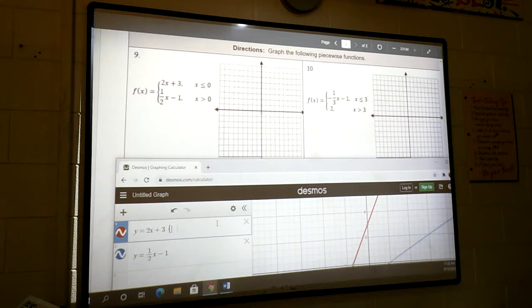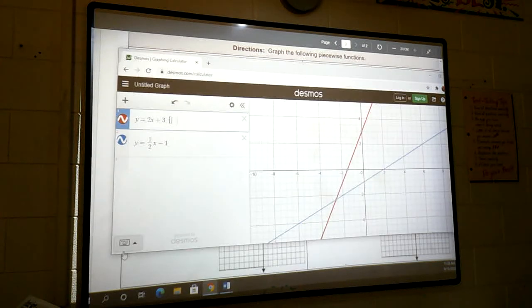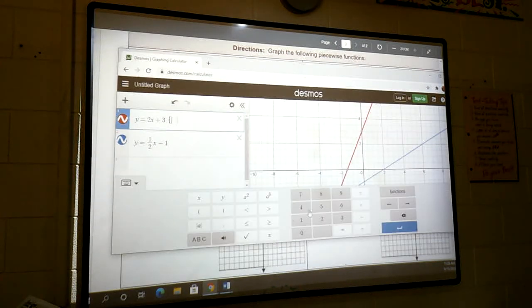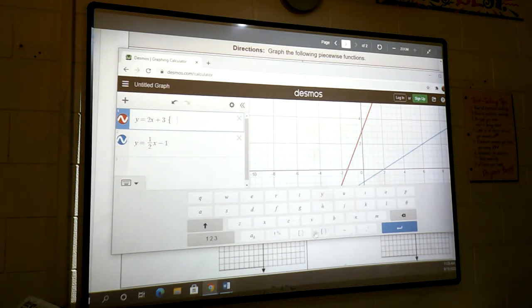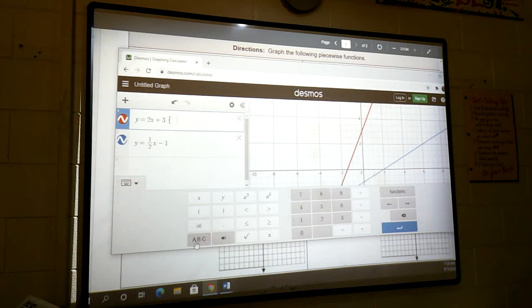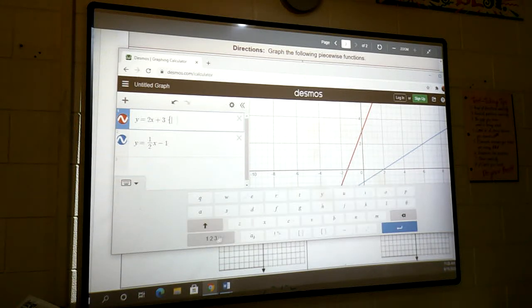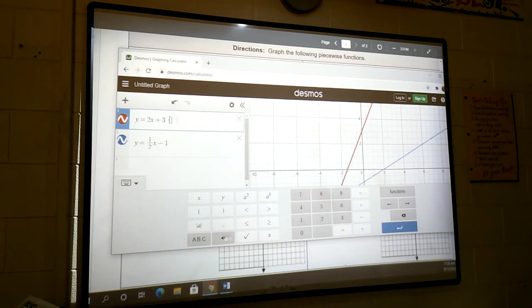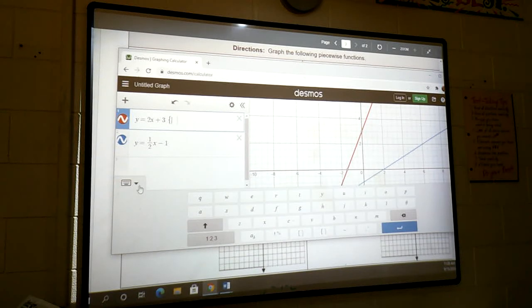And that bracket is second shift, or you can go down on Desmos. And in your calculator, if you can't find where the brackets are, some people earlier today said, I just see the parentheses. Hit A, B, C, and then there's some brackets down here. There's your brackets. When you hit A, B, C? Mm-hmm. And you can find the brackets down there. Where's that on the calculator? I don't see A, B, C. No, on Desmos. Oh, yeah. So, there is your brackets down there.